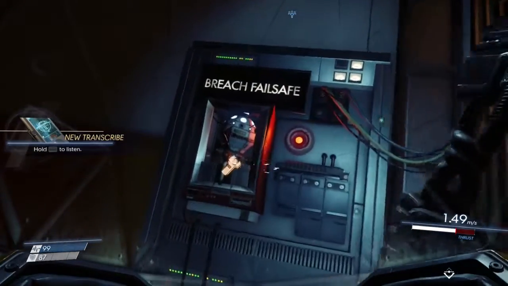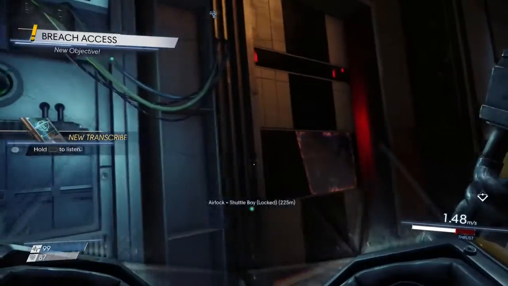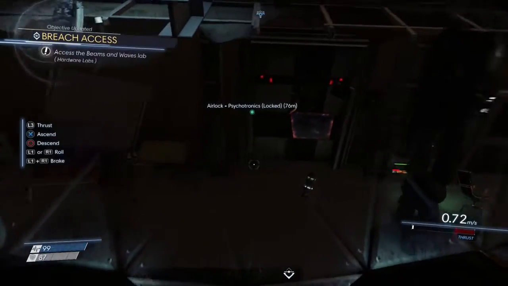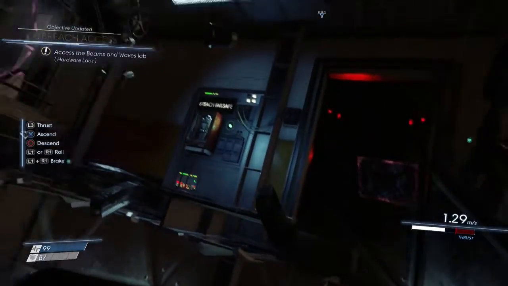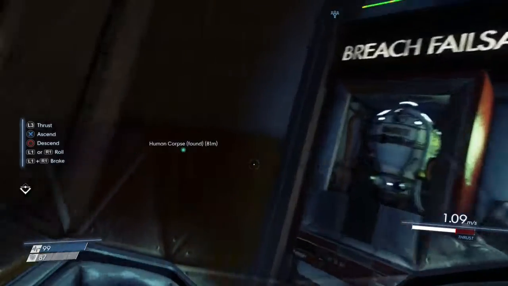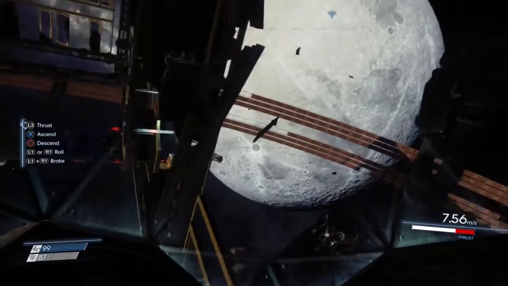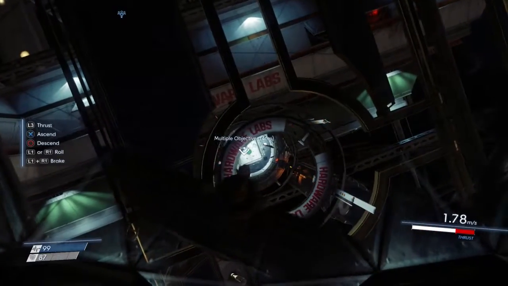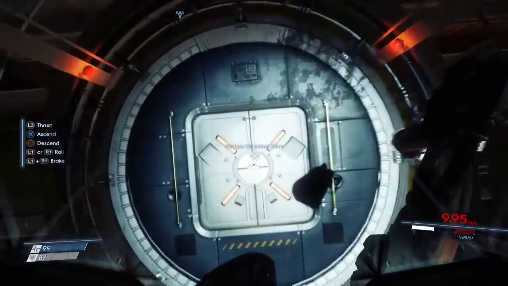Interesting. So, Dr. Calvino wasn't feeling like himself for some reason. Breach access, new objective: access the beams and waves lab. Oh, did I make a mistake? No, I didn't. Oh, it's so clever. Now, I go back inside. Dude, this is so clever. Now when I go back inside, I can go into that lab.